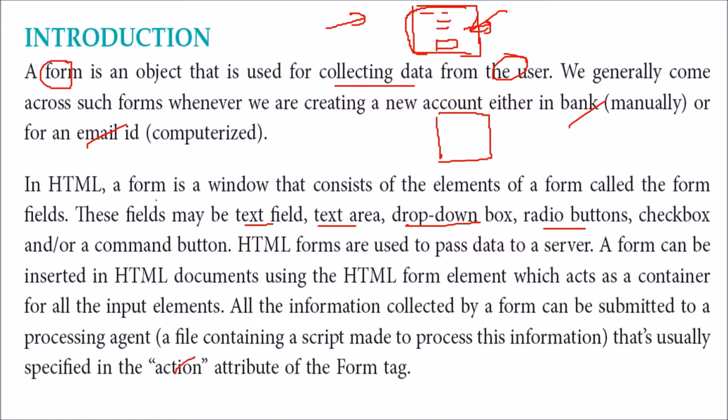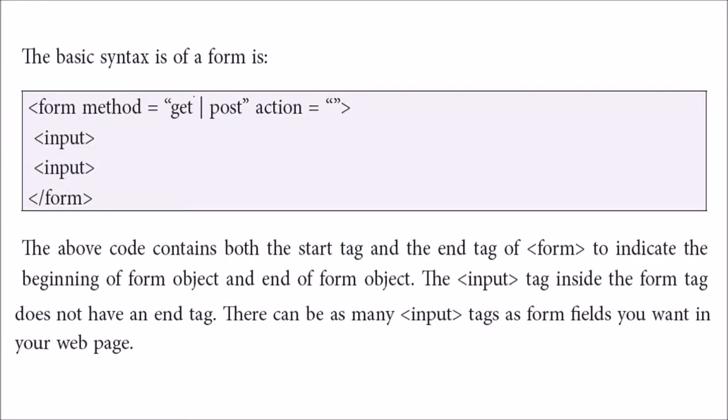We'll see the action, what it does. So the basic syntax of any form would be something like this. The form has to have an end or terminating tag of form. Then the method has to be predefined. It can be a get, it can be a post. We'll talk about get and post just now.